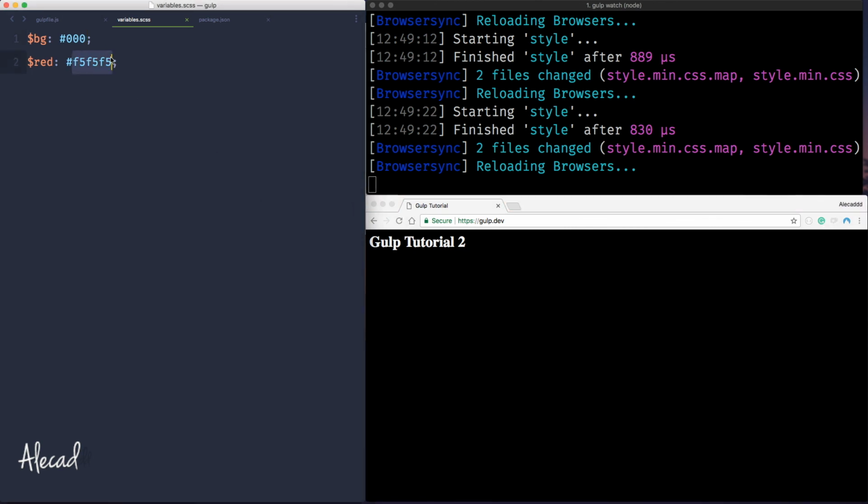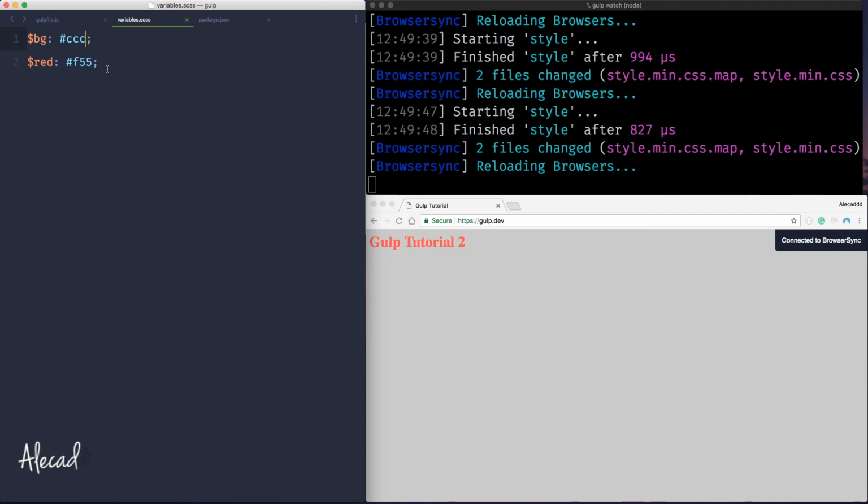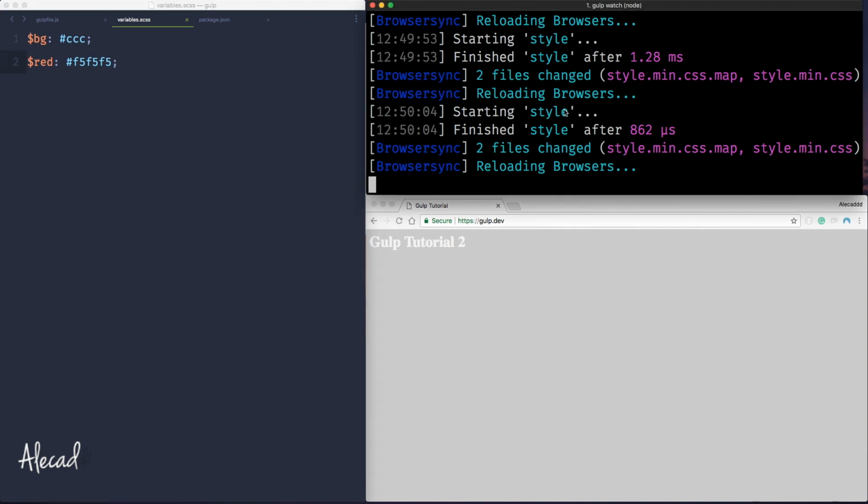So if I do exactly the same here, I put the red, actual red, F55, I save it. Script is compiled, the browser is reloaded automatically, which is fantastic. And I can keep doing this as many times as I want. I don't have to manually reload the browser every time. Automatically my Gulp browser sync will reload the page. And this is so helpful when you're developing something super long and it takes a lot of time and you have to constantly save the file and check for the changes. Automatically having Gulp watch running in the background with browser sync connected on top will reload the page for you, which is awesome.